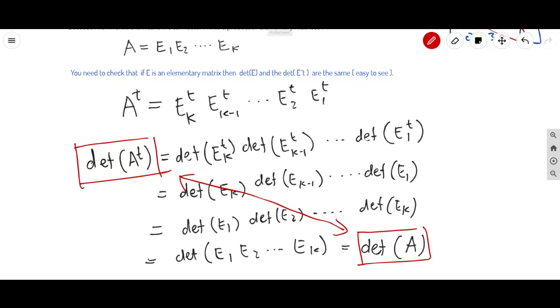But like I said, this transpose property feels like it should be easy to show. It's actually not that easy to show, because if you think about it, the determinant of the matrix is like a product of certain numbers multiplied together. When you take the transpose, even though the numbers are the same, the numbers that you're actually multiplying are going to be completely different. You can try that. Just take a 3 by 3 matrix, take its transpose and start multiplying out the numbers. The actual products you're going to be multiplying are going to be different. But in the end, you end up with the same result. So that's what's going on over here.